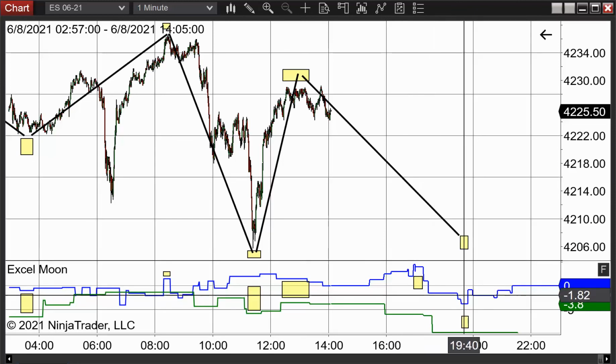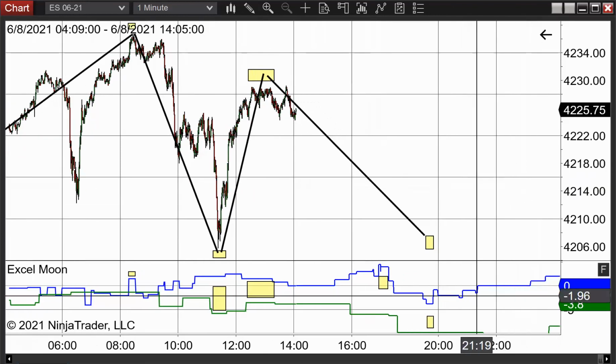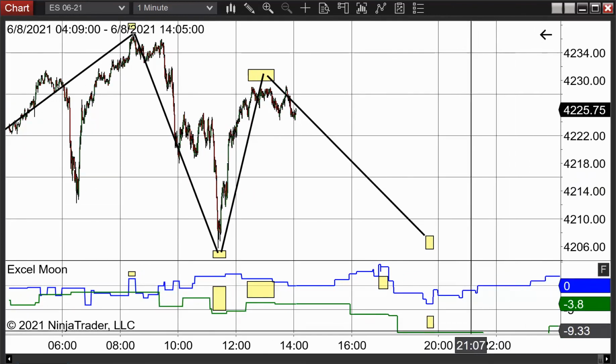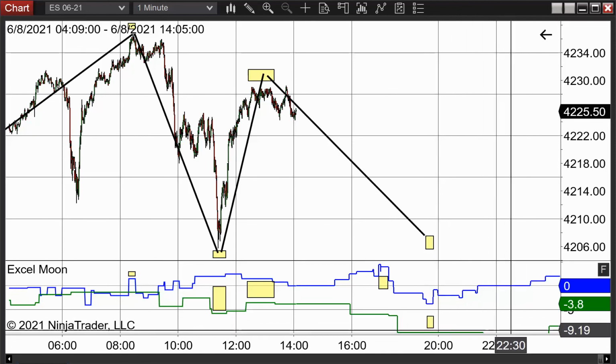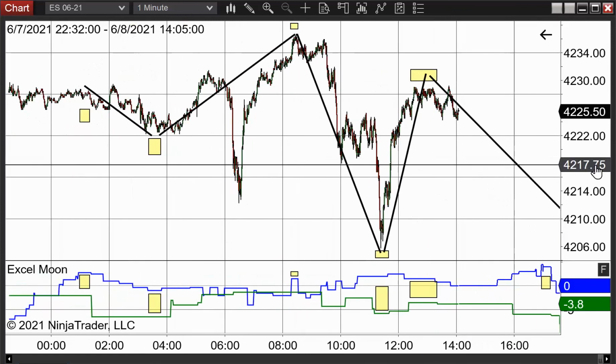And if I'm peeking out, I may take some profits and maybe just go ahead and get out. Otherwise, I'm looking for this trade to continue down to here, and then on into the future here we have the blue line going high, the green line going low, so we're probably going to get some consolidation in here. This might not be the low, it might happen over in here, but I haven't looked that far ahead yet.